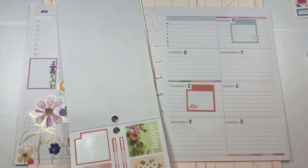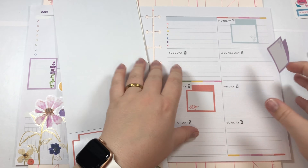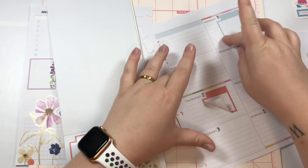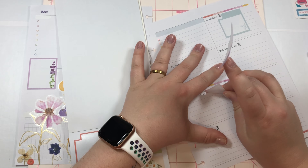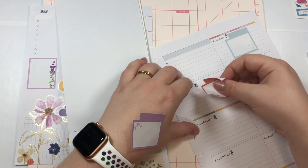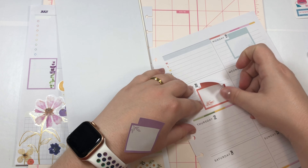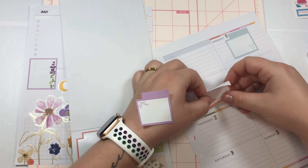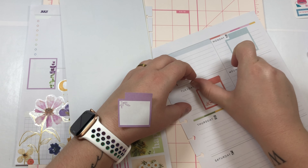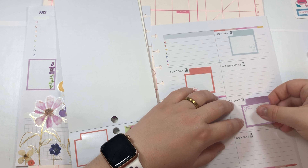A nice pretty blue one, then I'm gonna move this one up — pew pew pew pew. Obviously you have to make the sound effects too because that's just how these things work. In case you didn't know, sound effects when you're planning are super important. Our purple friend is gonna go right here, and then our little pink friend comes over here.